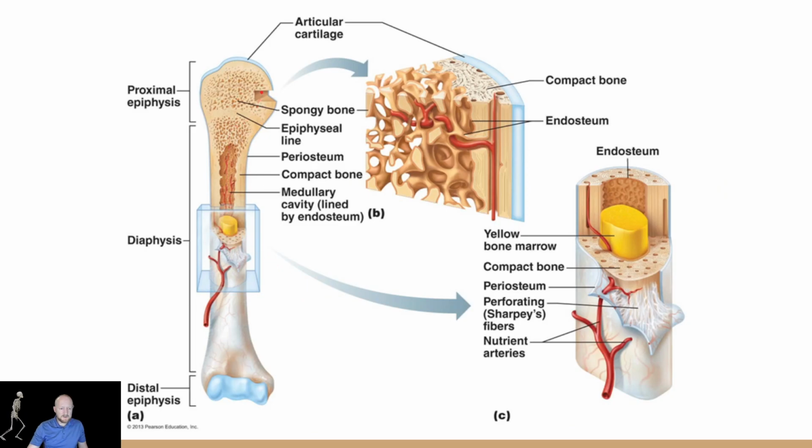I'm hoping to do a lab this week where I'm going to bring a saw and we're going to cut some fresh bones down the middle, remove some of that yellow bone marrow. These nutrient vessels are very large, and we can actually pull them out and see them. We'll be able to peel off that periosteum along the outside of the bones. So I'm hoping. If not, I have a preserved version of this with a bone, but that's not as fun. I don't think there's anything I didn't cover in here.